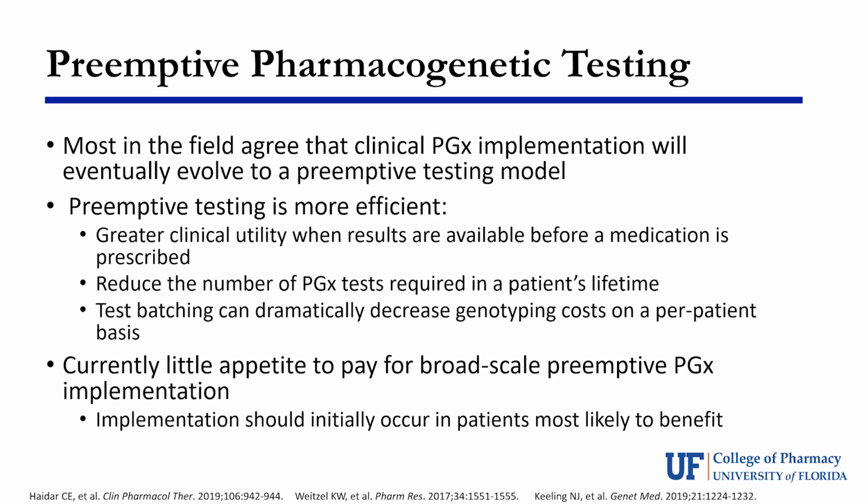because they're not likely to see the benefits of those additional results. And so really what we've decided is, okay, well, if we can't do this for everyone, why don't we try to identify patients who are most likely to benefit, and then we'll focus implementation on those patient populations, at least to start, and then expand from there.